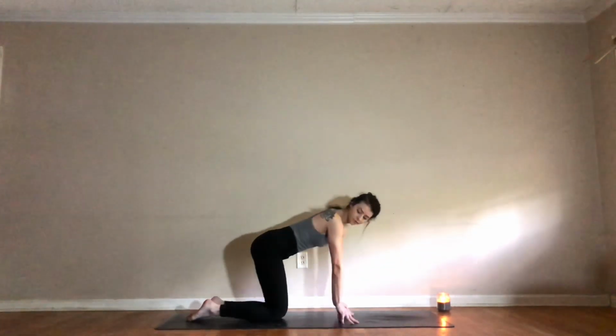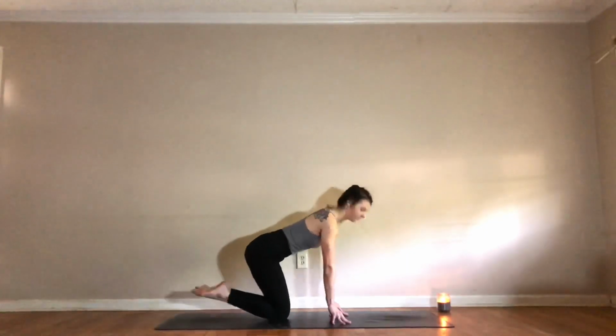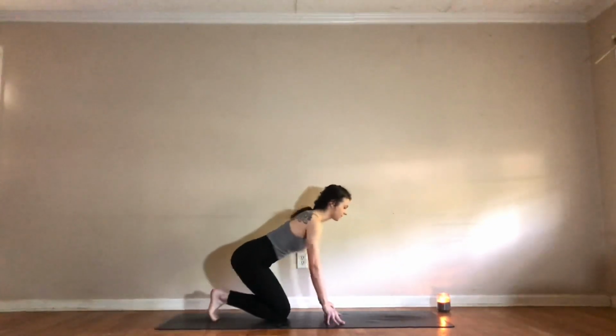Let's get started today in a seated position at the back of the mat. Coming over to your knees, tuck the toes under, and then just allow the hips to rest gently on top of the heels. Getting a nice stretch through the soles of the feet. Now, if this is too intense for you, you can untuck the toes and just bring yourself into a seated position on top of the heels. So go ahead and find a comfortable position here, sitting up nice and tall, relaxing the shoulders down.